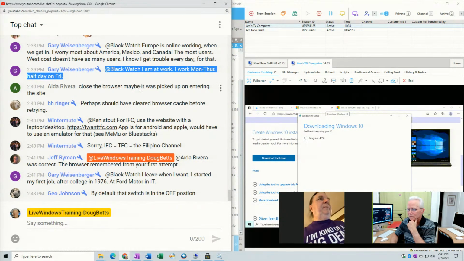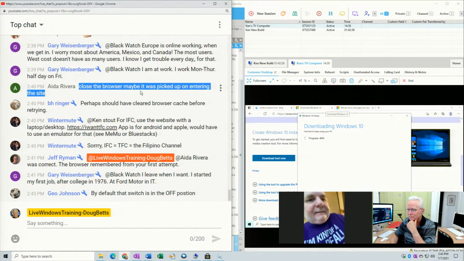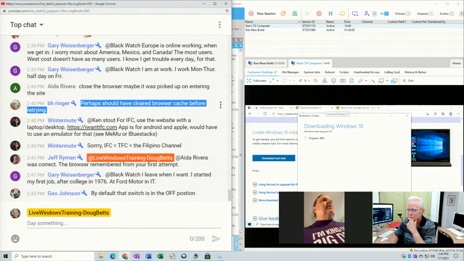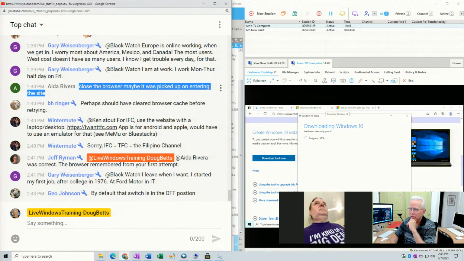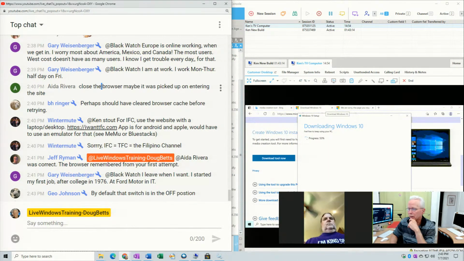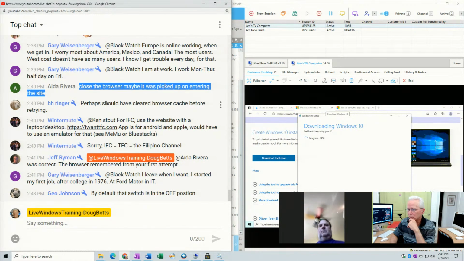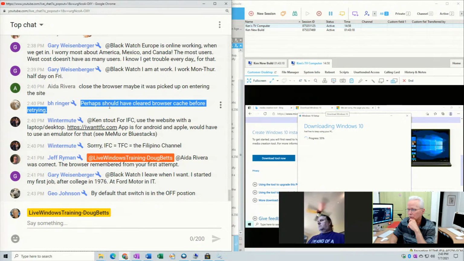So we're 45% on this. Let's see. You're watching that on YouTube, so I can go back in here. There's a couple comments here. Ada and BH Ringer are both referring to the browser. Ada saying close the browser, maybe it was picked up on entering the site, and then BH Ringer perhaps cleared the browser cache before retrying.